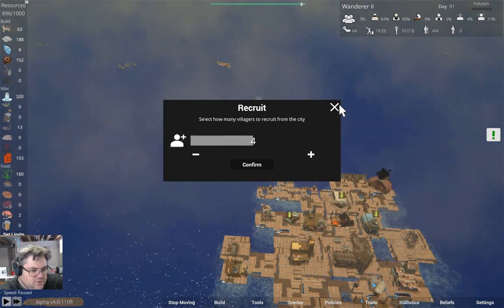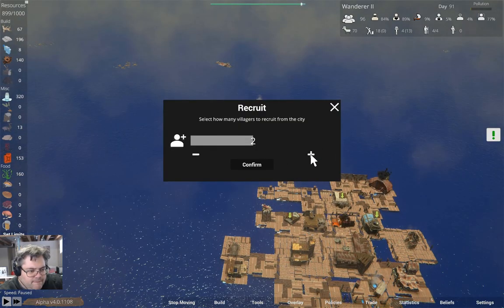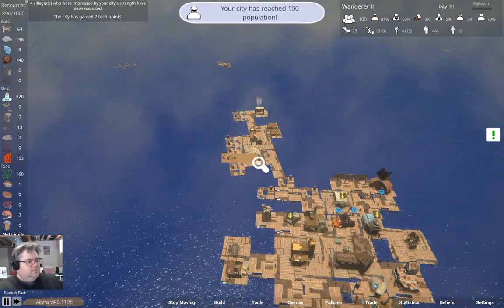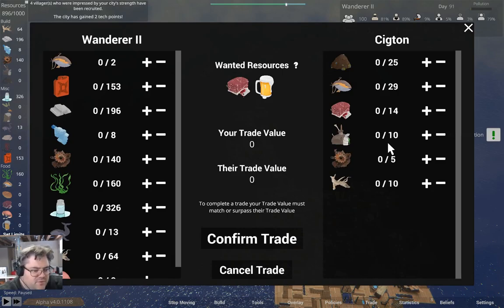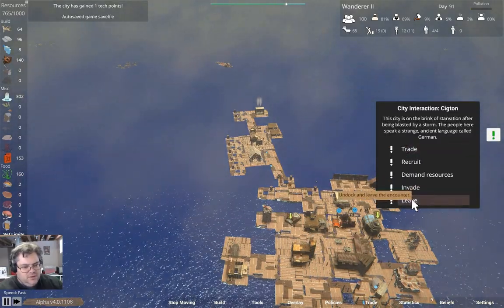Okay. Bam. Recruit. Cancel. How many are there? 19. Recruit. Confirm. Right. Now, trade with them. Now, what can we get from there? They want. Okay. Yeah, we don't. Let's get rid of that. We want some dirt. They want. Okay. Yeah, we'll do that. Confirm trade and leave. Okay.